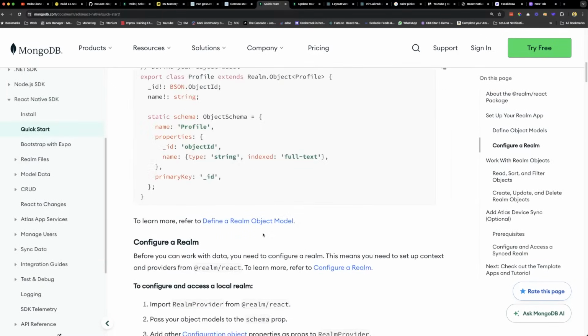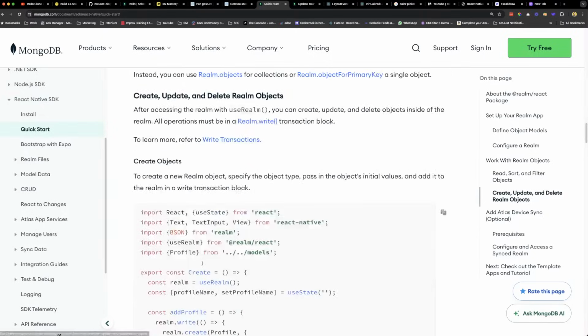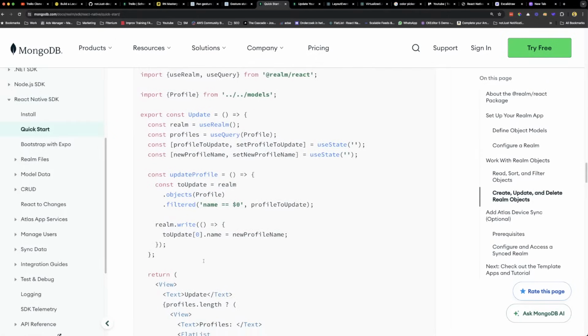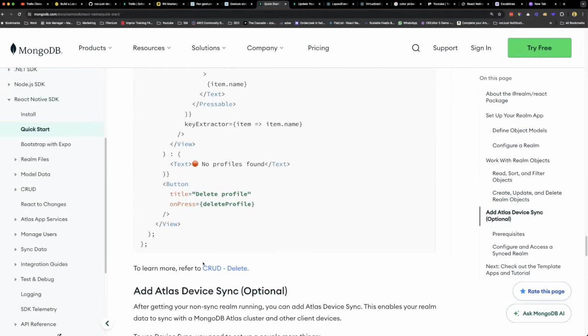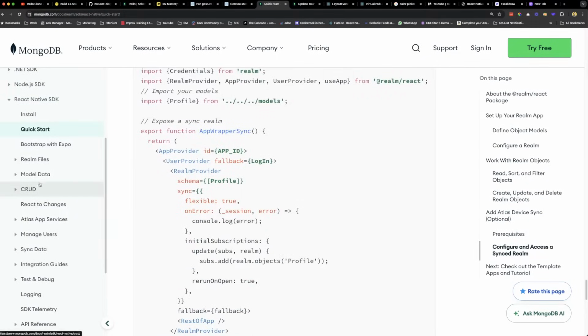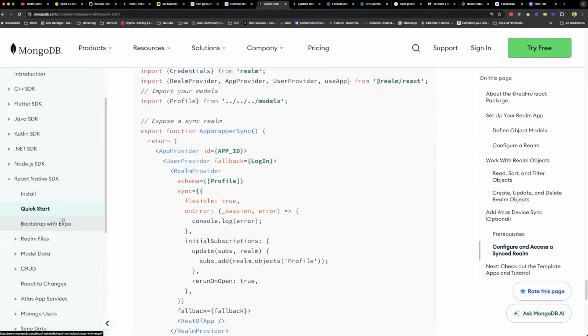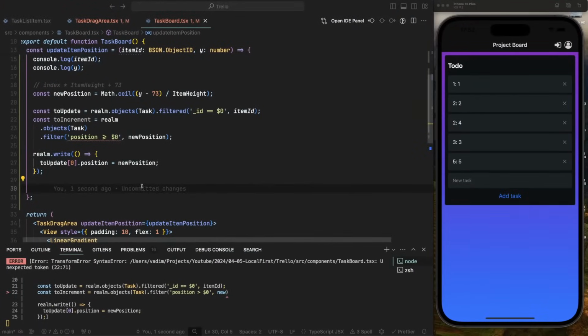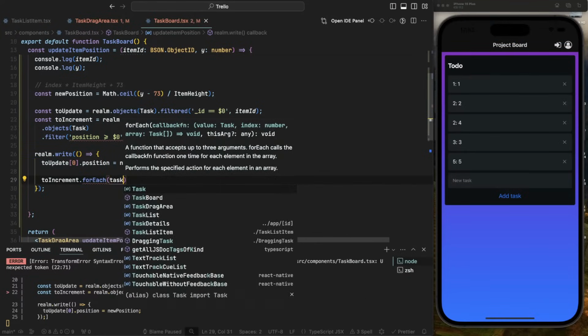In the quick start, I think there was... I think what we need to do in this realm, right, is to go ahead and loop through to increment dot for each task.